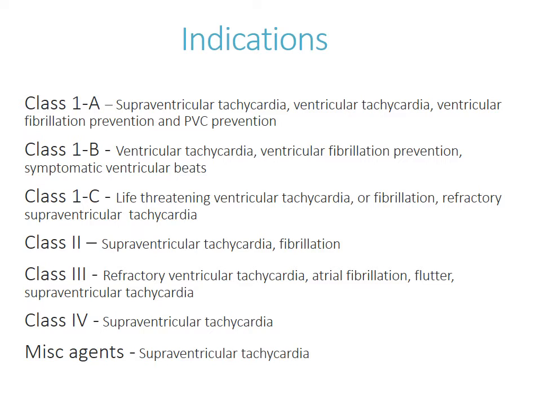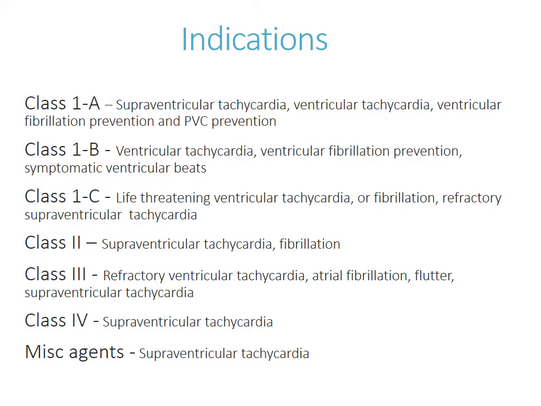So this slide can be a little intimidating, but once you have a better idea of the mechanisms of action of the various drugs, it'll make a little bit more sense why you can use different antiarrhythmics for different arrhythmias. Big thing to note here, class 2 and class 4 antiarrhythmics, so your beta blockers and your calcium channel blockers specifically, are going to be more useful for things that are having rapid conduction through the SA and the AV node to the ventricle.